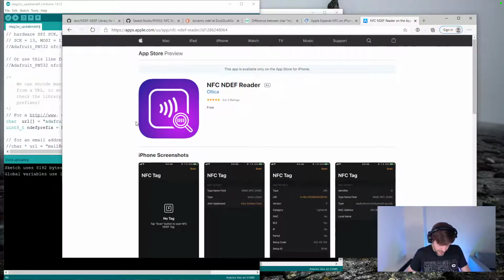Oh no, oh gosh, okay. NFC NDEF reader. View. This app requires specific features not available on this device. Interesting.